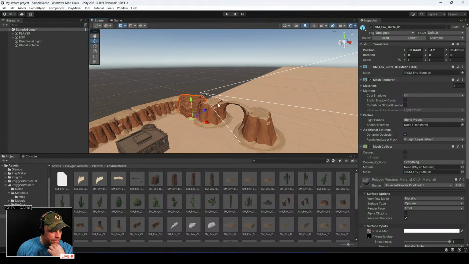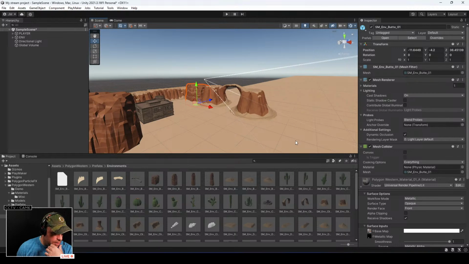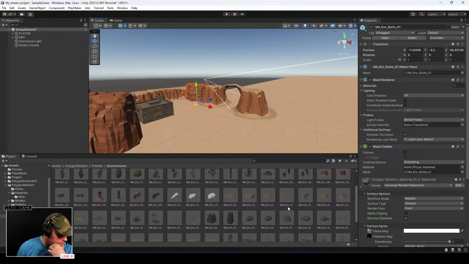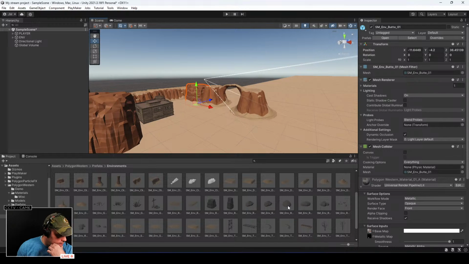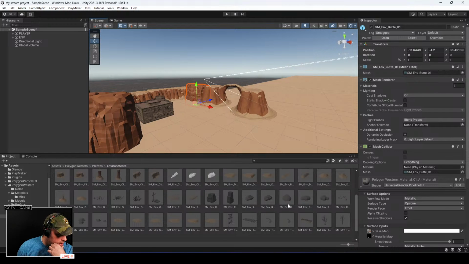And then we'd have to give the player a way to get up to this archway if we want them to walk on it, all that type of stuff. But honestly, like I said, at this point, it's kind of like Legos. It really is, and you can just go through and start looking at stuff.